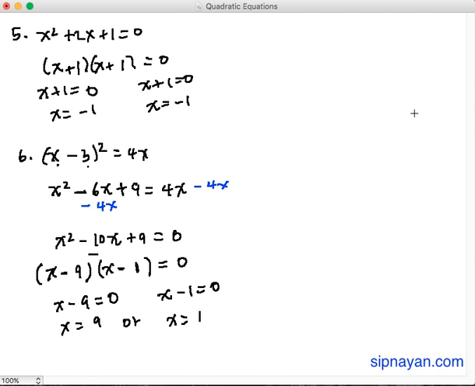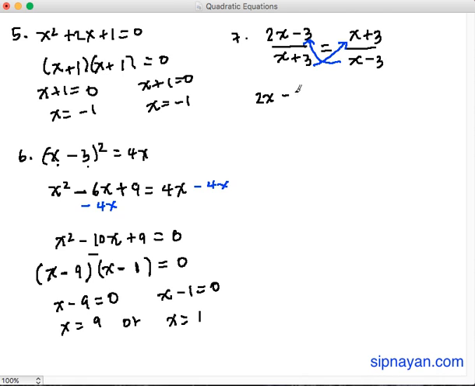Okay, so yung last example natin, medyo mahirap ito, no? Yung number 7. We have 2x minus 3 over x plus 3 is equal to x plus 3 over x minus 3. Oh, no need for a parenthesis here. So, ibig sabihin, by cross multiplying, we multiply this expression sa itaas, and then we also multiply this sa expression sa ibaba.